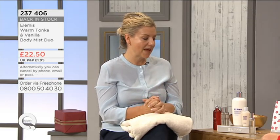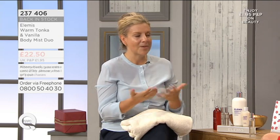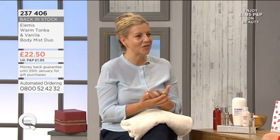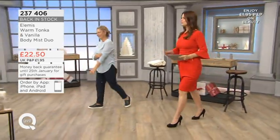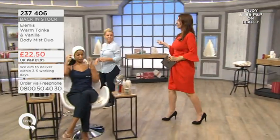Great to gift, and these are gifts that you can give no matter what skin type, what age. You know, everybody likes fragrance, and I think most people wear a fragrance. Really brilliant to be able to, at this price, get 2 bottles as well, so you could have one for yourself and one for someone else. A really lovely idea. I love that you do that in those sizes as well, because they're actually much more handy.